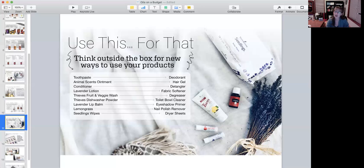Thieves washer powder as toilet bowl cleaner. Now, personally, I've not had my toilet get that dirty recently, but that would totally work. That would really, really work, guys. Because, and actually for your shower, the shower is where I have done something similar to this. Our shower soap scum. So baking soda with Thieves cleaner mixed in it is what we have done. And you can just make a paste and scrub.